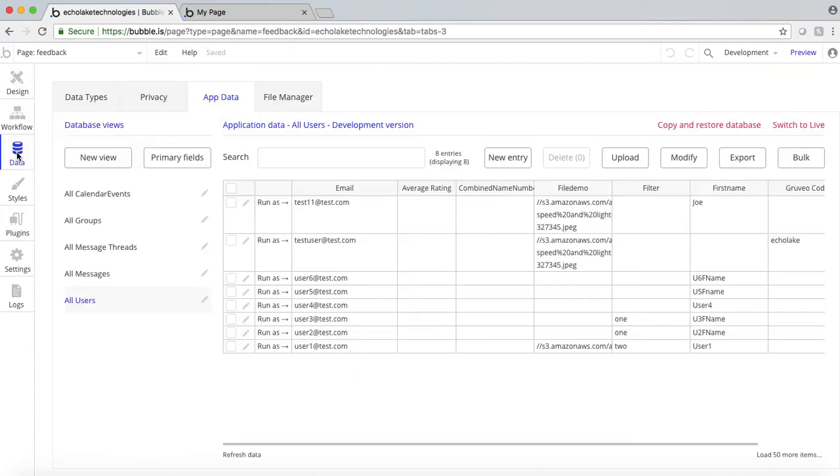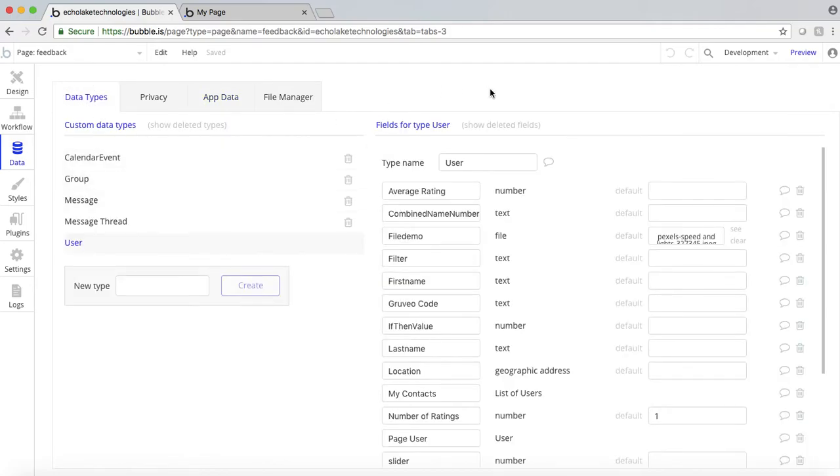The next thing that we want to do is come over here to the database. Bubble's not very strong at math, so for this rating system, we want to build it so that there's an average rating for the user. To do that, we need to collect a bit of data. One of the things we want to have is the average rating, which will be of type number. The other thing is we need a number of ratings. So if the user has one rating or 100 ratings, we need to have that in the denominator so we can do the calculation.